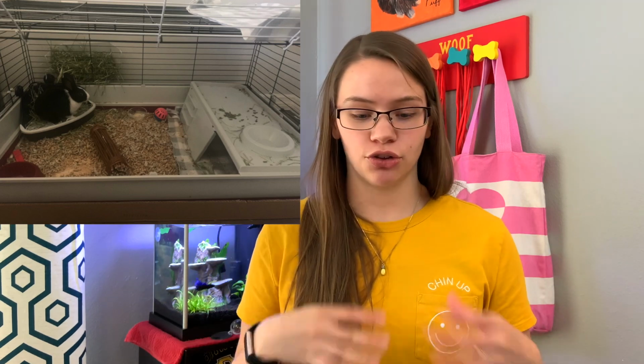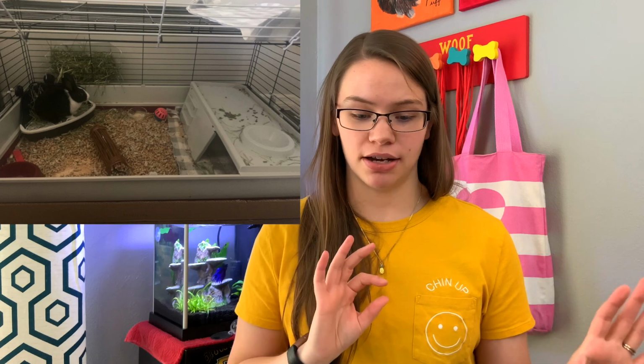You could put foam mats covered with fleece. You could put a vinyl remnant on the floor. Those are ways to protect the floor. And if you're afraid of your bunny maybe jumping out, if you expand her enclosure, cover it with a sheet. You create a bunny condo. There's lots of ways, but I would just recommend finding a way to give her more space during the day when you cannot free roam her or let her out for exercise time.